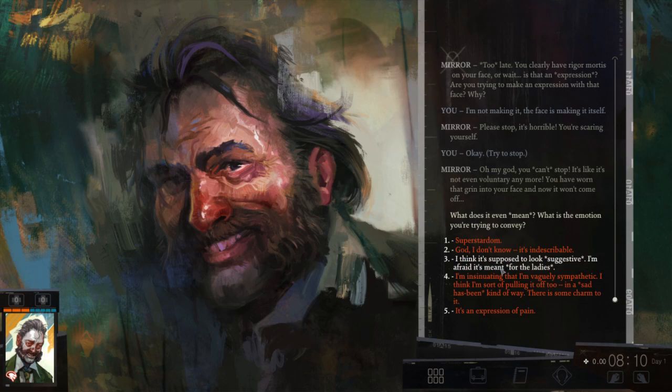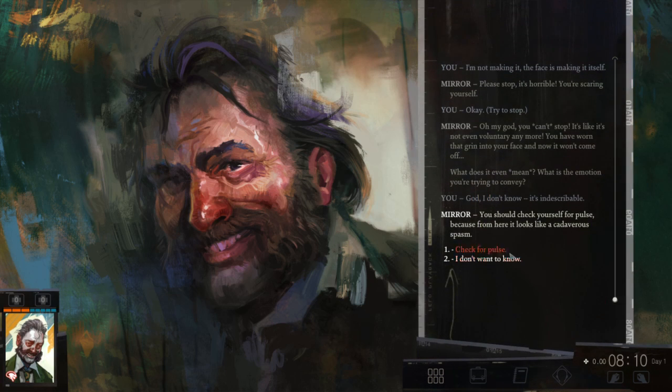I think it's supposed to look suggestive. I'm afraid it's meant for the ladies. Yeah, maybe. What kind of person do you think this is? I'm kind of interested to know what kind of character we're building here. I don't really feel like I'm going to go for superstar cop on this playthrough. I think I'm going to go for indescribable, and we'll build it from there.